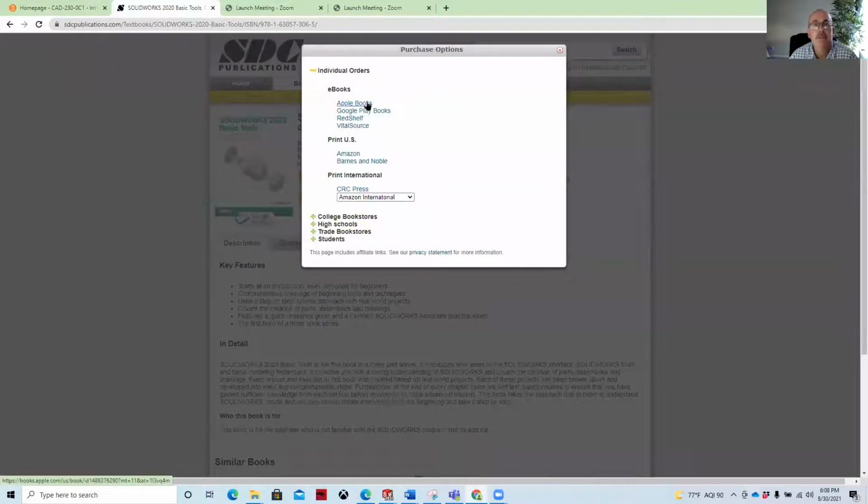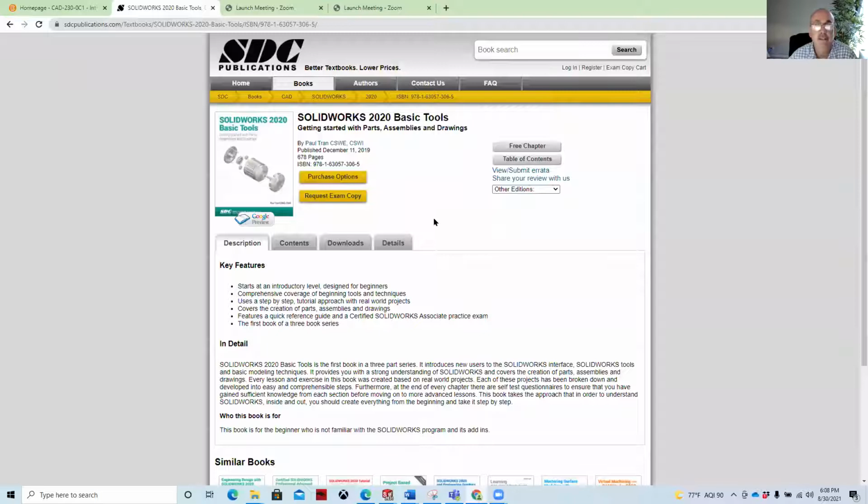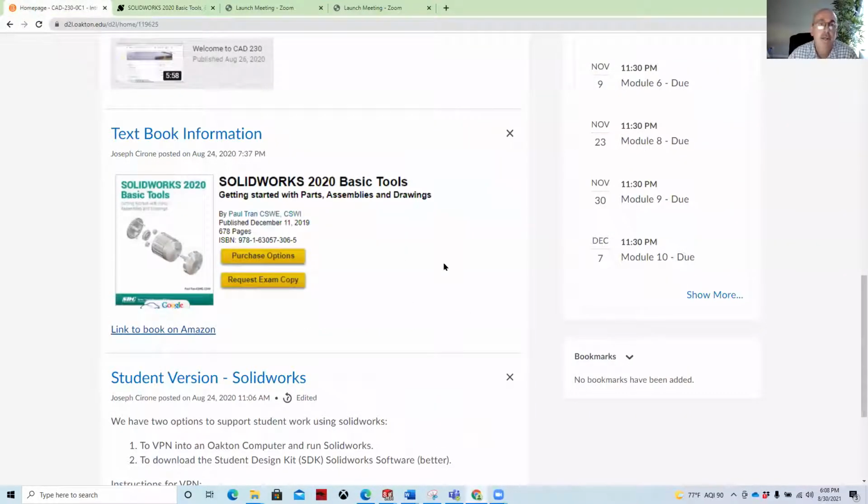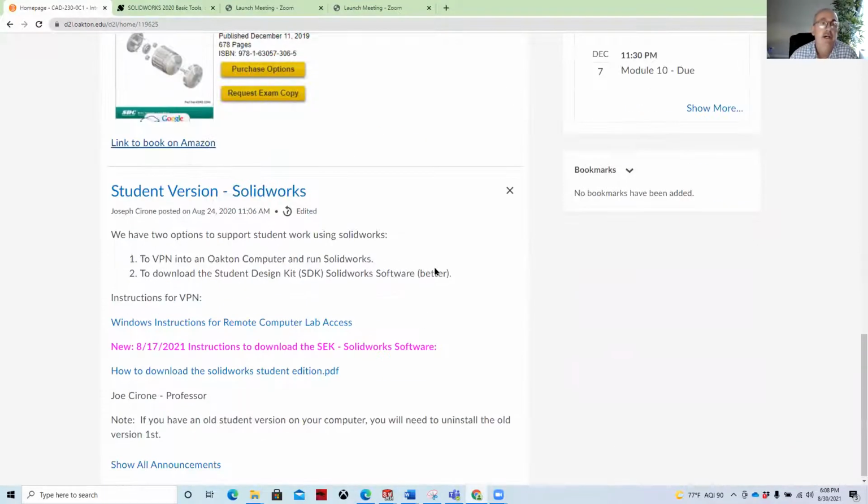And so you can get the book on Apple Books, Google Play. A lot of the students are using the Google Books because they're virtual. You don't have to have printed copies. I like them both. I have a tendency to lean towards the virtual copies these days. And what we'll be doing is we'll be going through the book chapter by chapter. The chapters are laid out using this course management software.